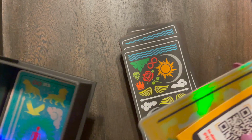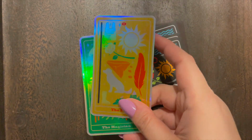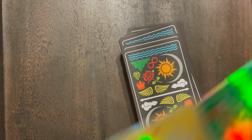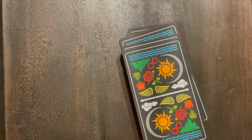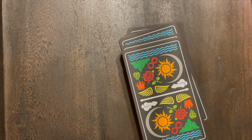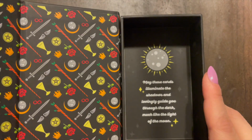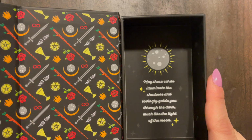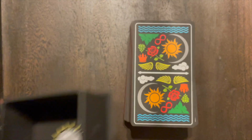I did get a couple of extras with this. We got the Fool card in a holographic version, the Magician, and the World. I got another sticker that I put on my laptop, and it is a quote by Picasso. Here's the inside of the box: May these cards illuminate the shadows and lovingly guide you through the dark, much like the light of the moon.